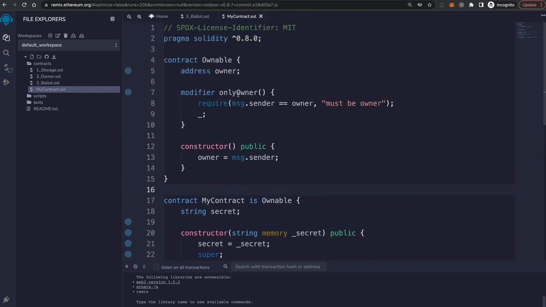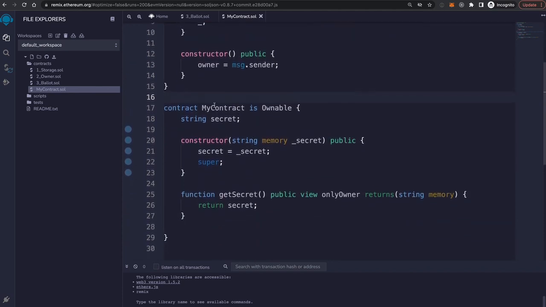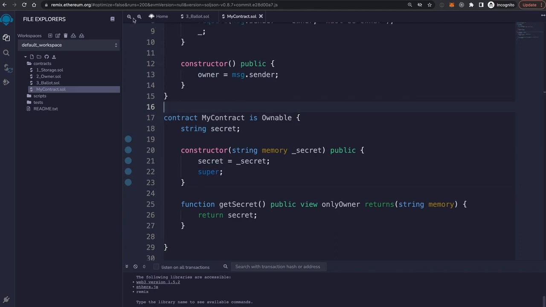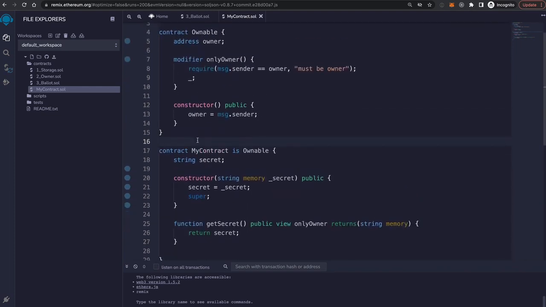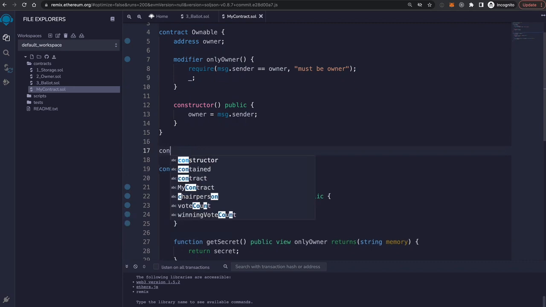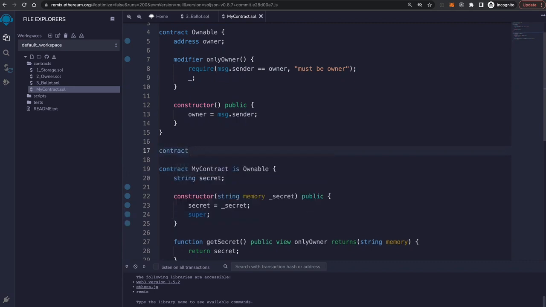All right, so now we've talked about inheritance. And the last thing I want to cover is how to talk to other smart contracts inside of a smart contract, and also how to essentially deploy new smart contracts from inside of a single smart contract. So we're going to do that all in the same go. All right, so I'm going to minimize this so you can see a little bit better. What I'm going to do is create this new contract here called secret vault.